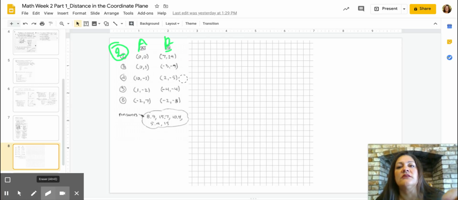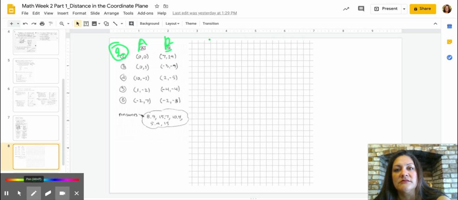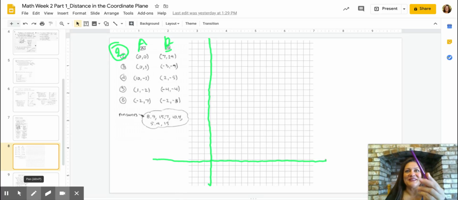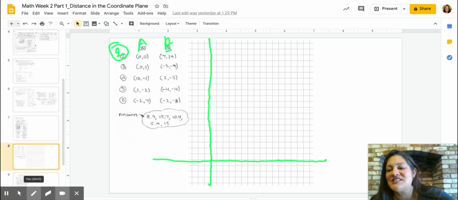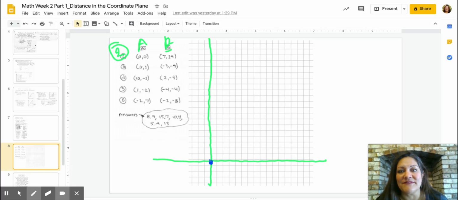Okay, so I do know I need the upper right-hand quadrant. That's my eraser still. Here we go. See how straight I can draw my lines. My trusty stylus. Not too bad. All right, so let's change colors here. So I need my point A is 0, 0, and my point B is 7, 14. And of course, I don't have my glasses, so I'm going to have to really squint to see.